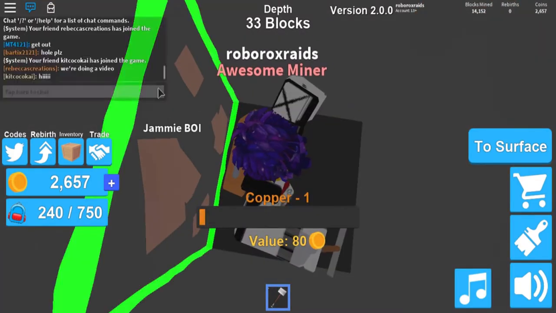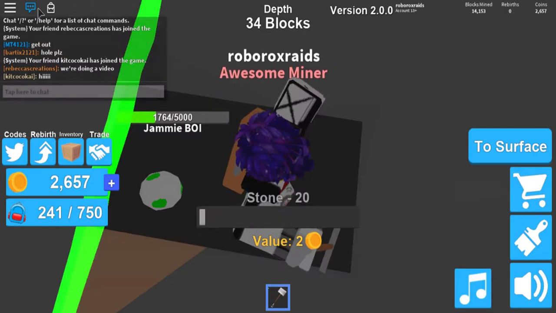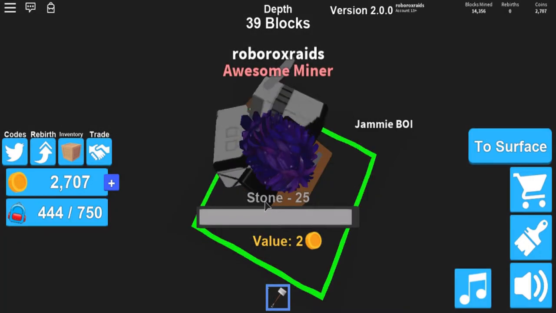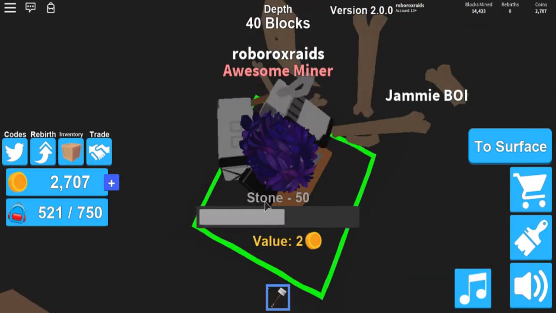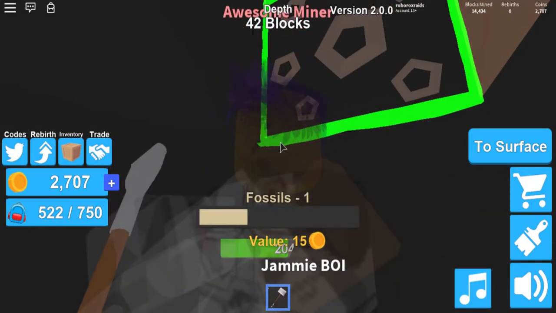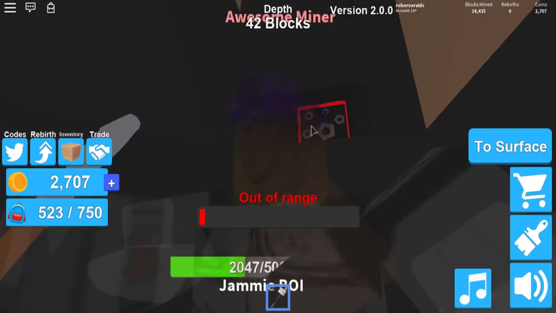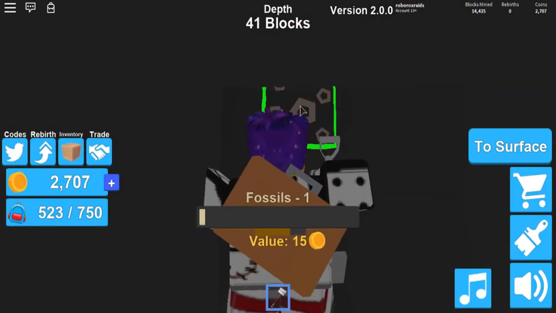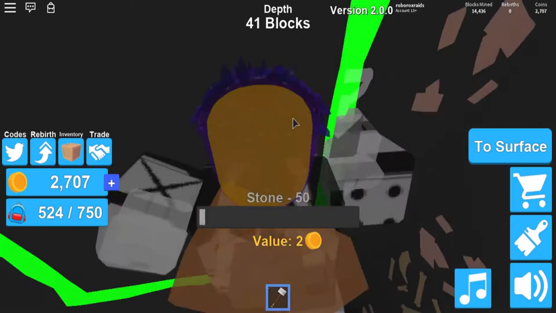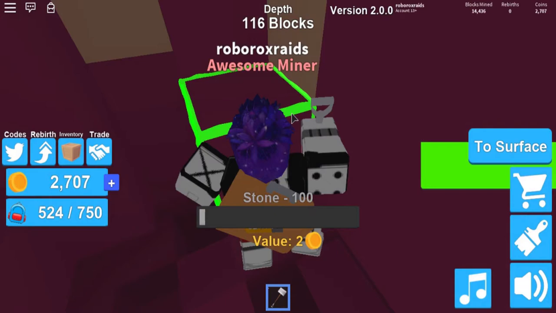More fossils. I like how I'm mining stone with this snow shovel. Oh yes, I got myself a piece of coal. Amazing. Right, guys, I just upgraded my dinosaur bone, my fossil. Yeah, I've got a snow shovel. I've upgraded to a sledgehammer. Woo! Oh, I've already got the Thor hammer. Sledgehammer. Oh wow, I'm down to purple.